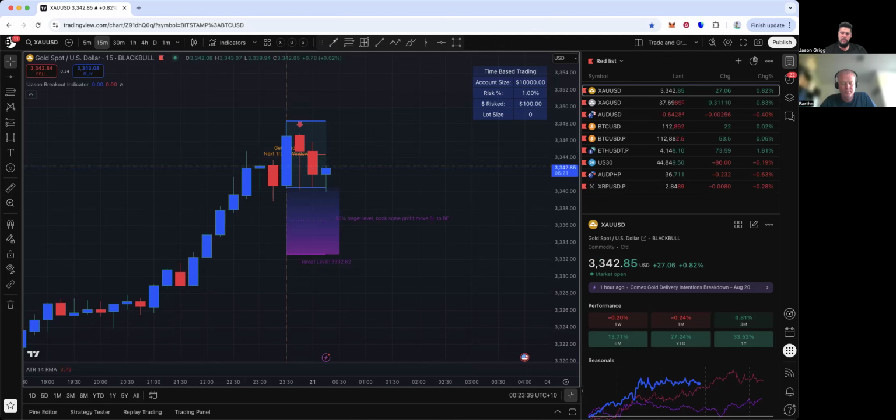So are you connected to your broker on here? Yeah, on Black Bull, in TradingView. Yeah, yeah. I've always just done it from my phone so I can take it with me. But yeah, MT5 is really easy. Once you've got your trades in, it's very, very simple to use.